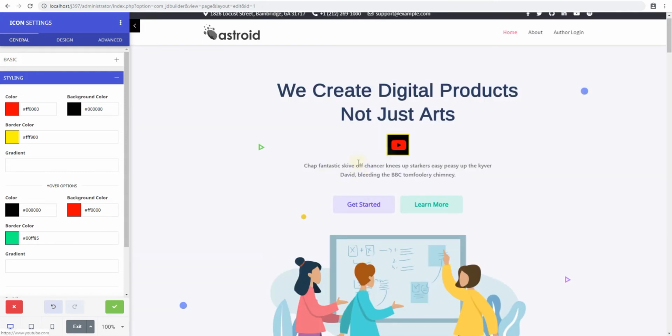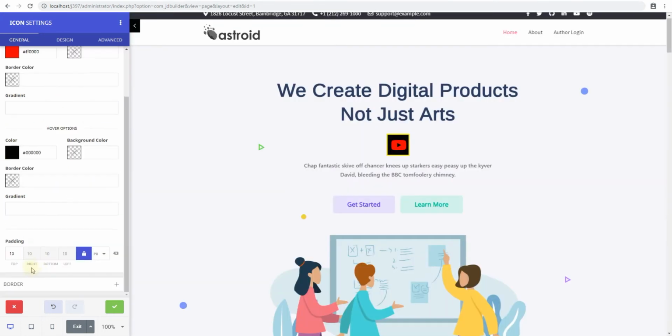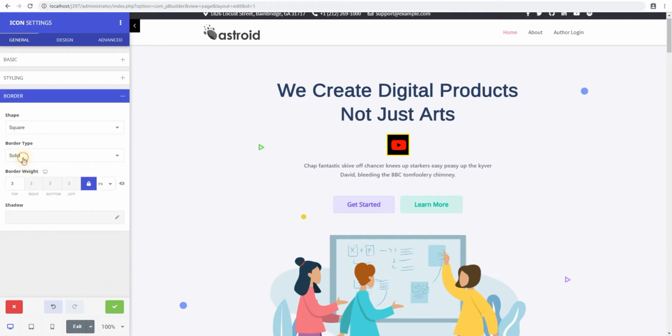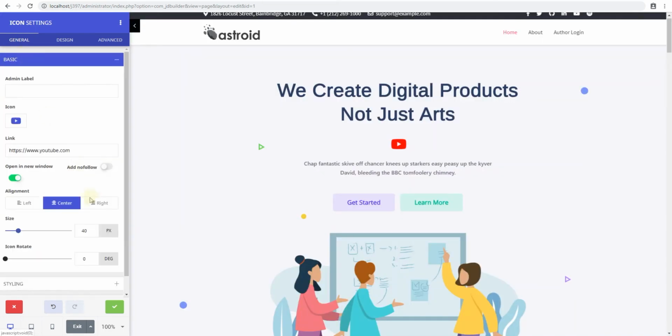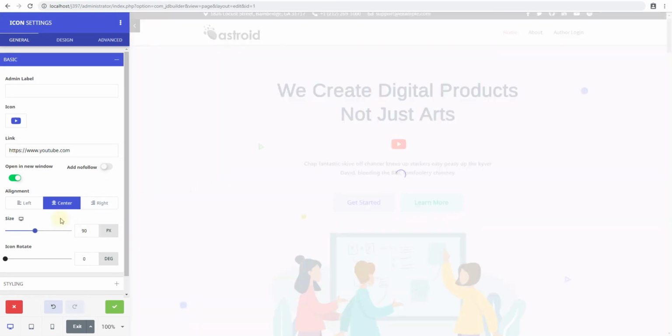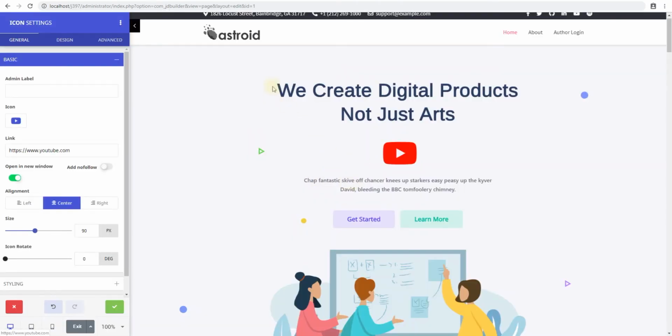All right, okay, so we're getting there. And that's the icon element. I'll remove all these extra settings just to get it back to its position and make sure it looks nice. We'll increase the font size to like 90 pixels. And that's our icon element. You can see it looks really good. The link's open youtube.com. And in general, that's the icon element.